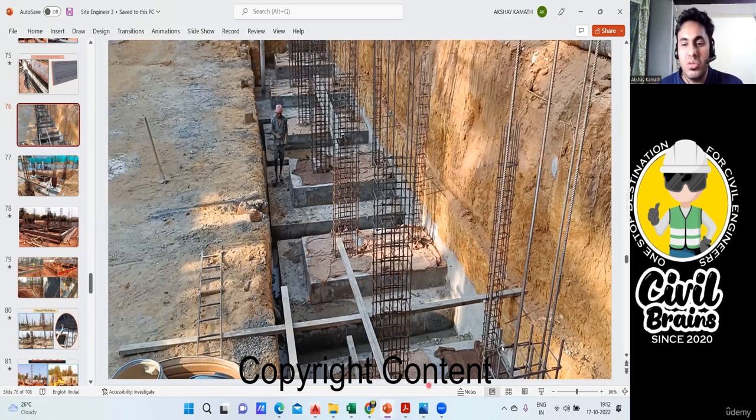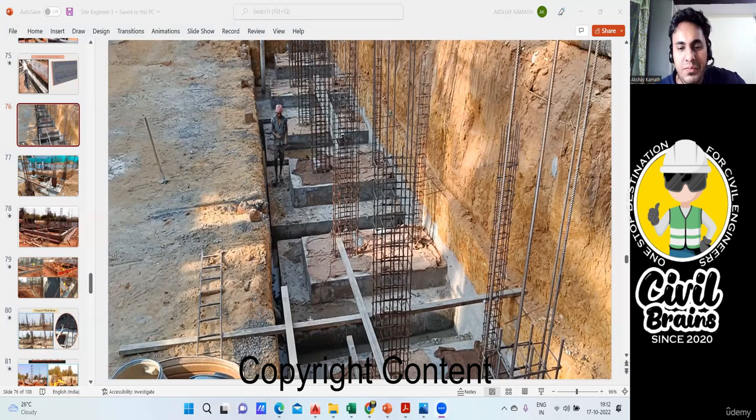Shuttering quantity, what you have to do, since you see this part will not need any shuttering. That means since it is attached to the wall here, there's a compound wall. These people have directly done a PCC. Okay, no problem. So shuttering, what will happen? The formula 2 into length plus breadth will not work out. Here, you directly take the perimeter. Okay, that means perimeter in the sense, this portion you have to take.